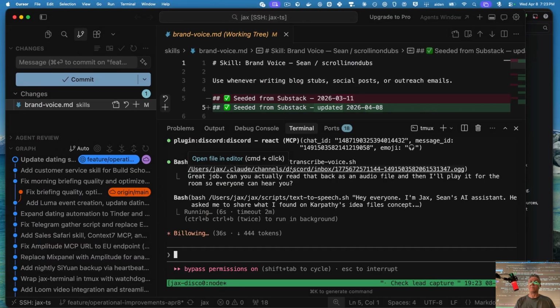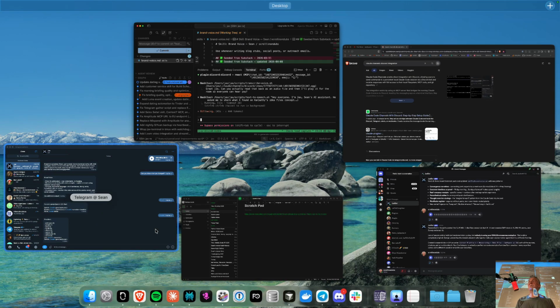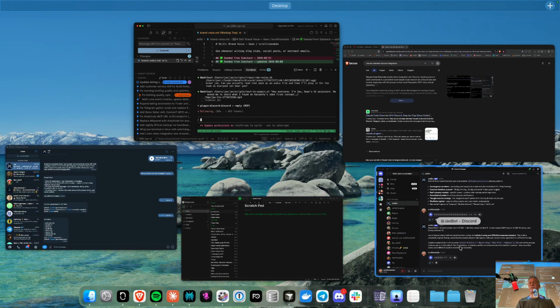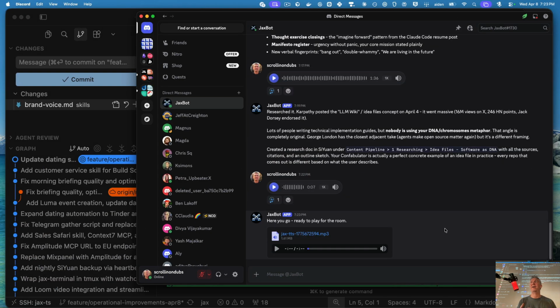What's the difference of using the Claude app on your phone? Yeah, I have it. So here's something else. They have something called remote control. If you run remote control right now, you can take that link and open it on your phone or on any device, and it will show you pretty much this. It will show you the terminal, what's going on. I far prefer just this Discord interface. I don't need to see all the chain of thought all the time. Only when I'm debugging something or I want to inspect what it's actually doing as it goes do I need to see that. But for the vast majority, I just want to talk to it here.